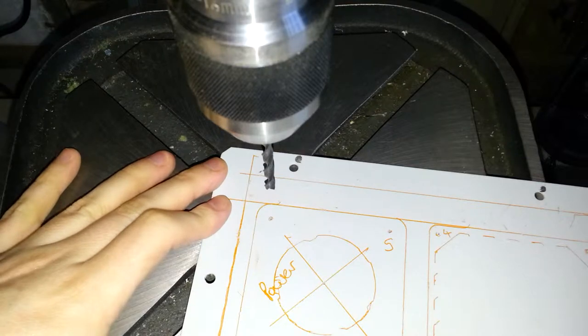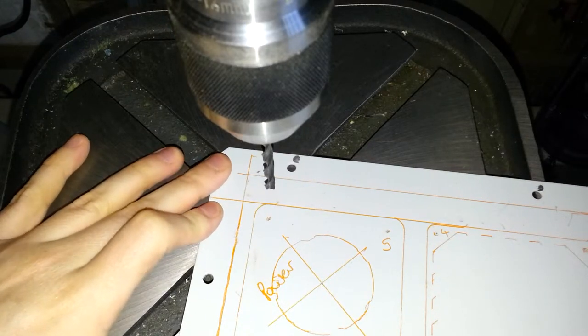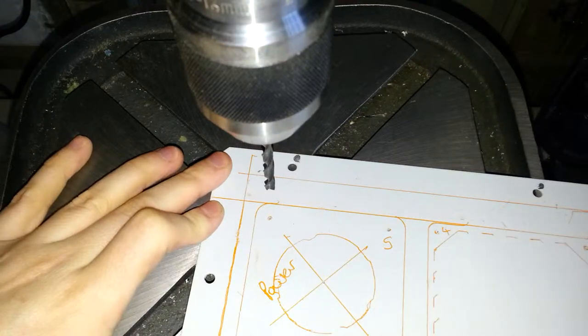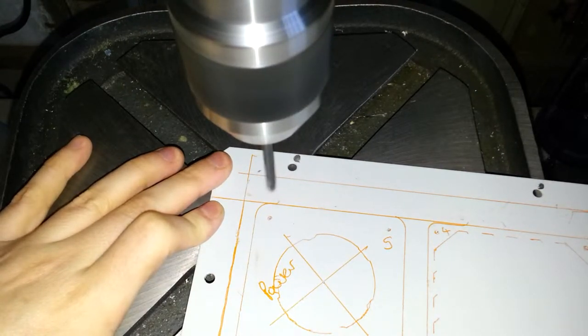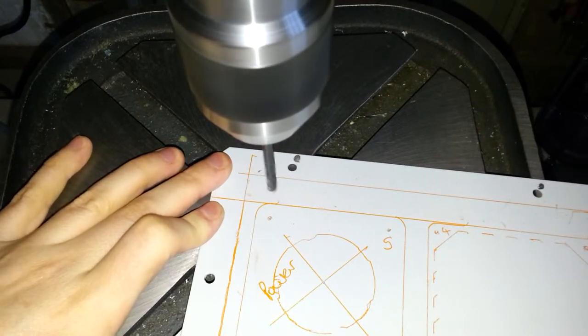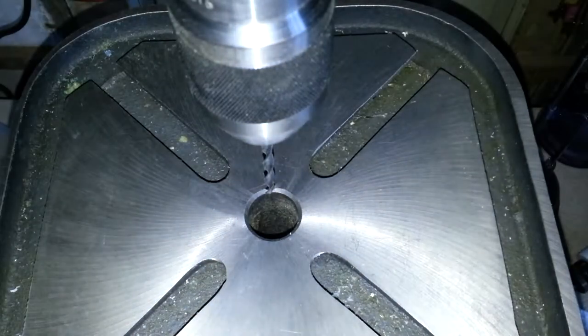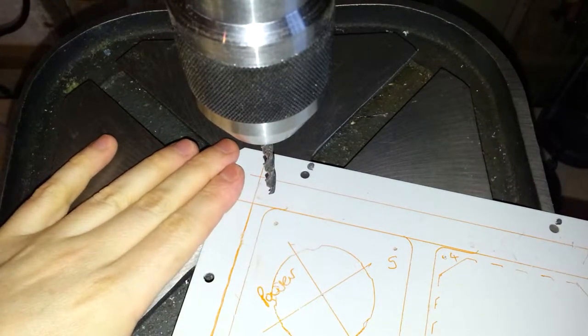Right, so I've not tried this camera setup before. I have the camera now sellotaped to the drill press, so hopefully you can see the points where I'm about to drill, and be able to see each hole as it's made. I've set the drill press up with a 5mm bit, which should be fine for all the holes, and I'll centre drill that as well. Right, well now I've got a drill bit that's straight, instead of bent as a dog's hind leg. Let's start.